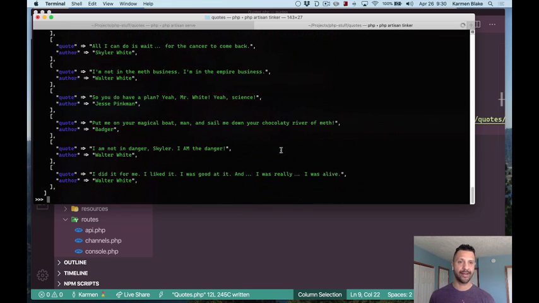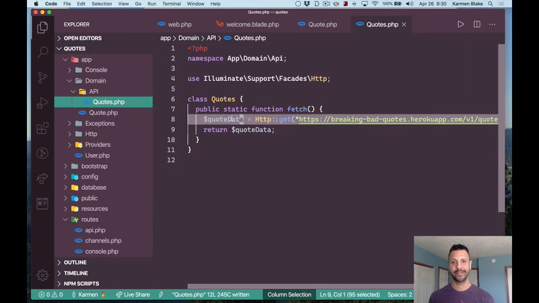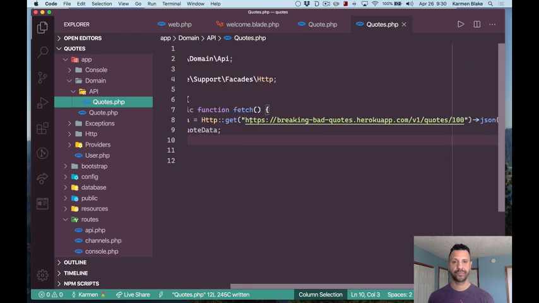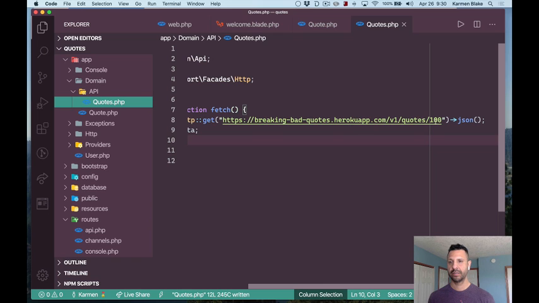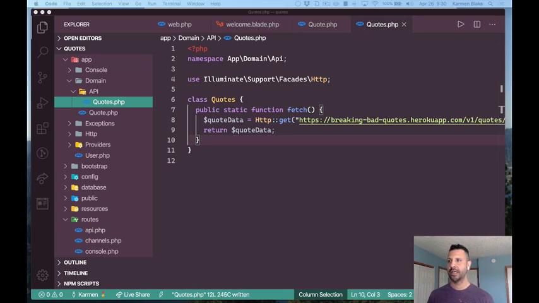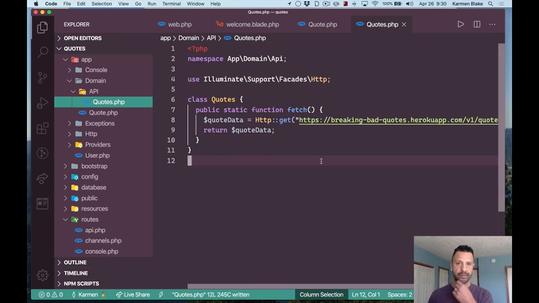And so just like that, in this one line, we're able to call the API using HTTP GET, give it the URL. We've capped it at 100, convert from JSON, and get it into a usable fashion, which is sweet. All right, now we have something to fiddle with. So what I want to do now is go to the web layer and actually display this on a page.